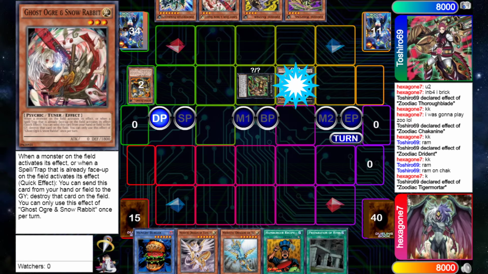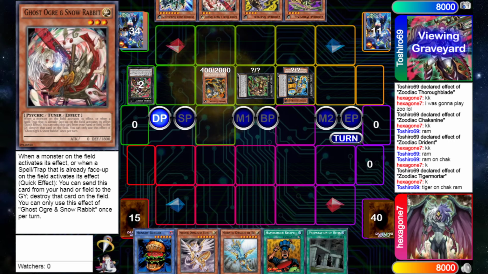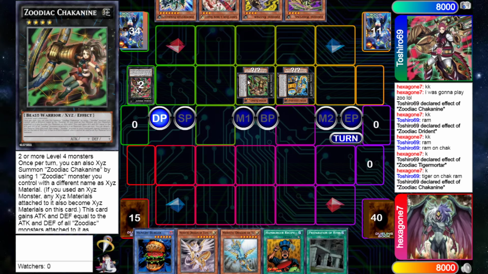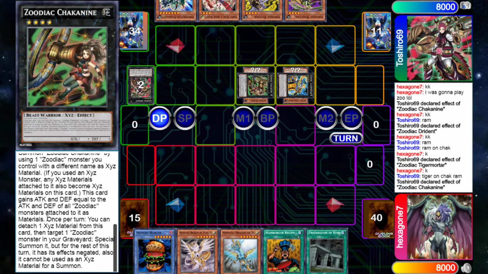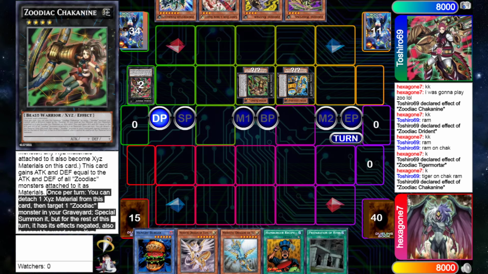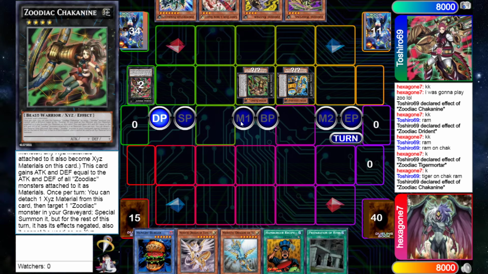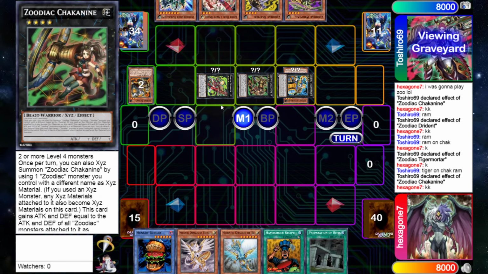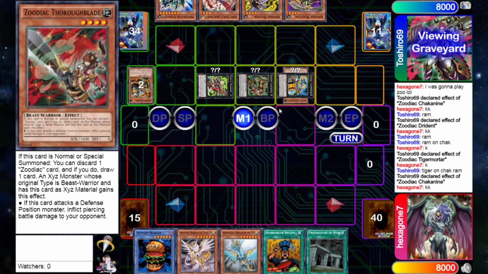Next, he can overlay the Tiger, and then use it to detach material and reattach material to the Chaka-9, and since this Chaka-9 is a new one, he can actually use the effect since it is not a hard once per turn effect. It's a once per turn per summon, per face up copy. So he can actually just use this Chaka-9 to detach and special summon a material back from the grave. So he's going to bring back a Broadbull, it looks like.